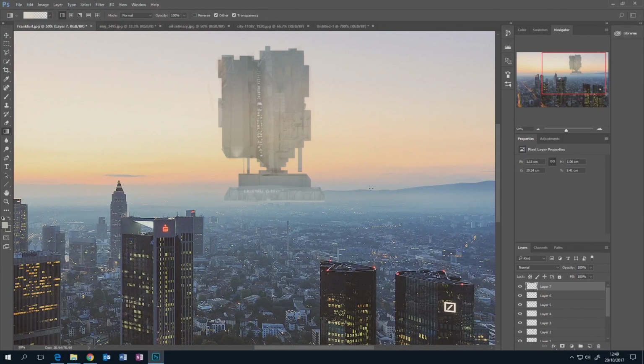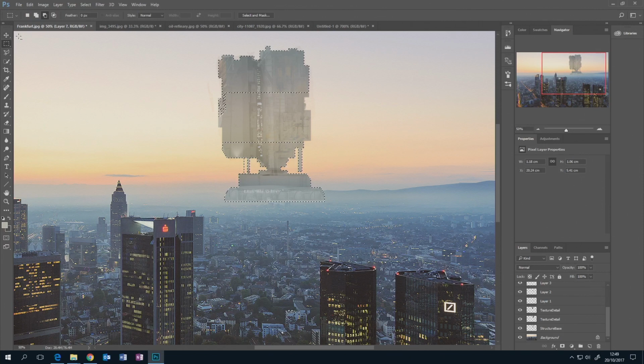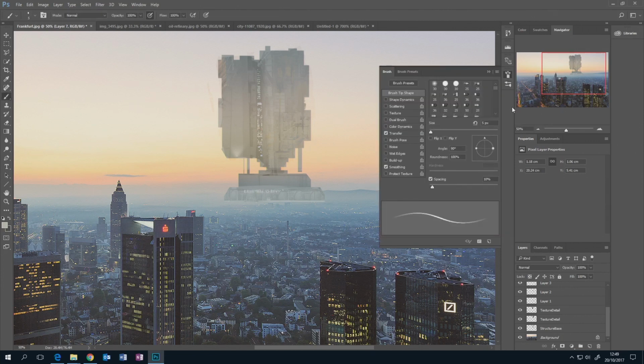Now what I want to do, I want to knock all this back a bit. I'm going to select my original structure, which for some reason is showing up wrong. Hold on. Well, what I want to do is get a nice airbrush.